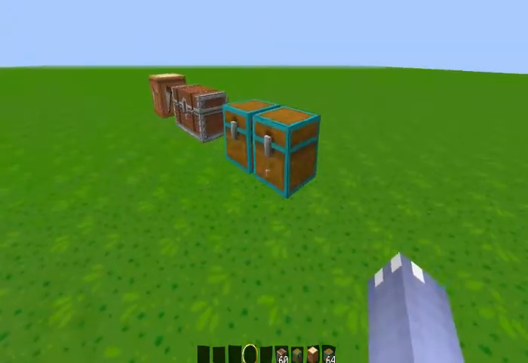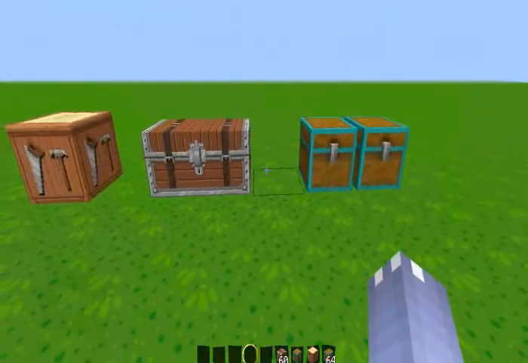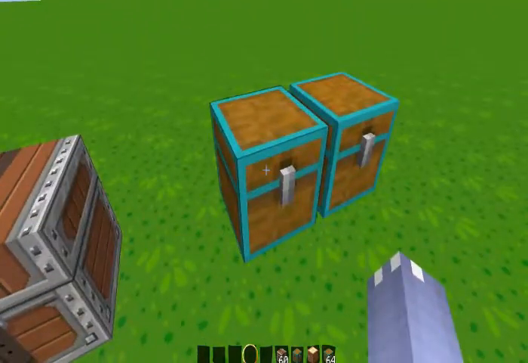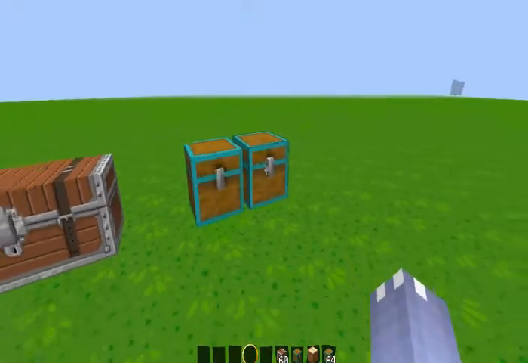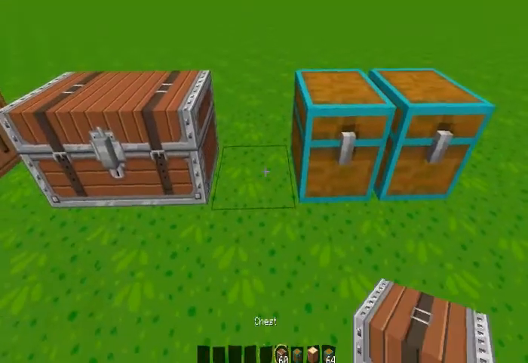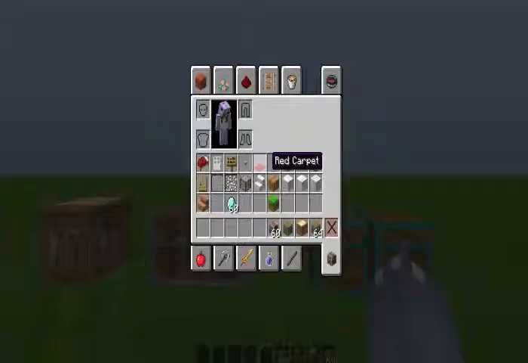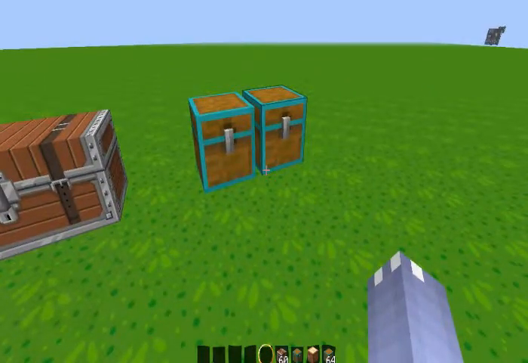I know it's pretty simple. It's nothing too big, but I thought it was pretty cool. It's a nice addition to Minecraft. It really doesn't change much. It just adds another chest in, and why wouldn't you want this cool chest? 5 pages of stuff. It's just amazing. It'll slim down your storage so much. So that is the multi-page chest mod.